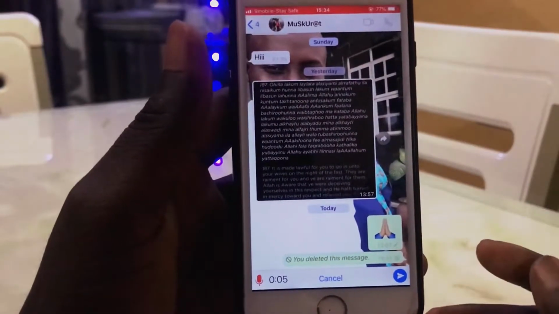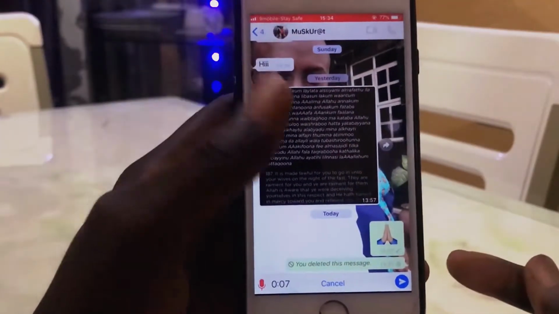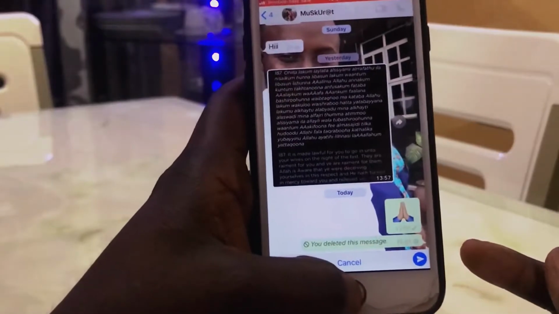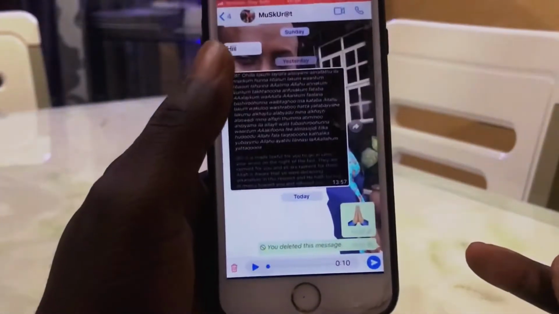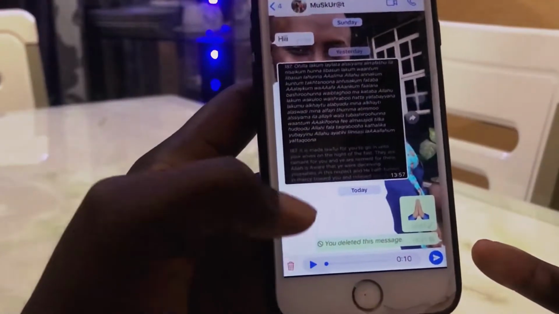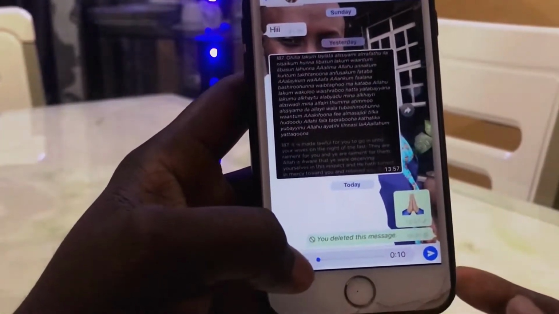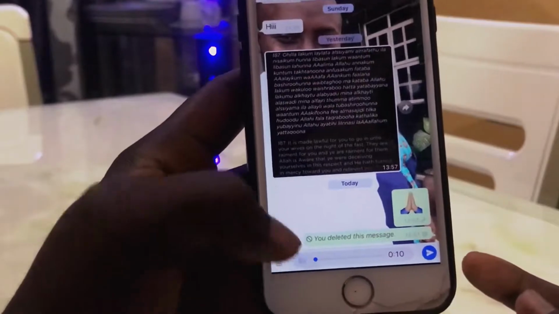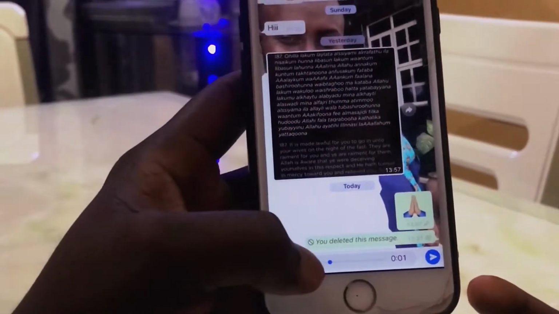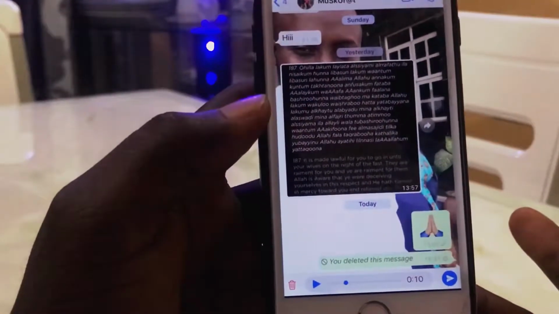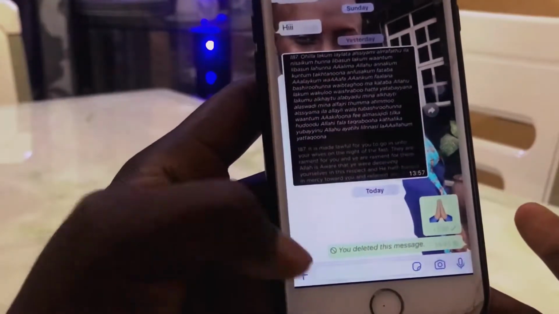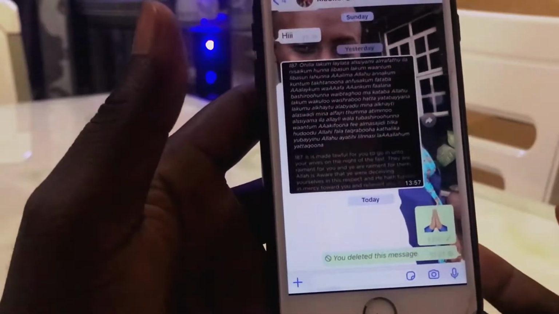So now if you want to stop this recording and also come back to it, all you need to do is press the home button. Once you do that, you come back, open the WhatsApp again. Now you see it stopped. So now you can listen to your voice note. You click on it, you see it's playing. If you maybe made a mistake, you didn't want to send something, you can just click on this and it's deleted. Isn't that cool?